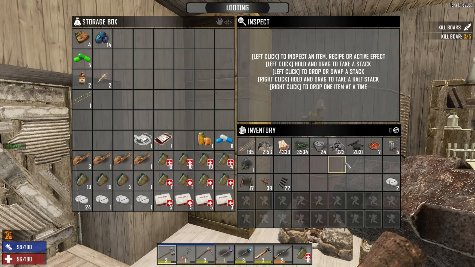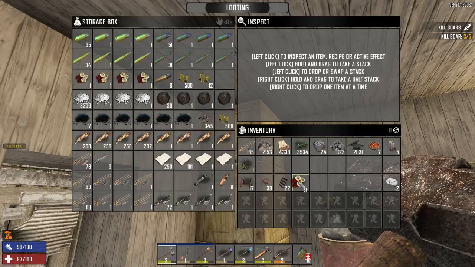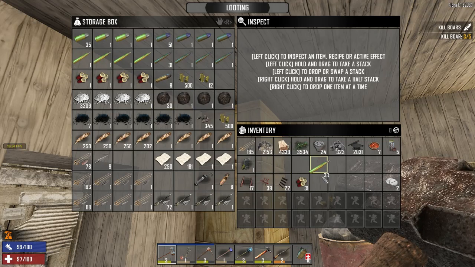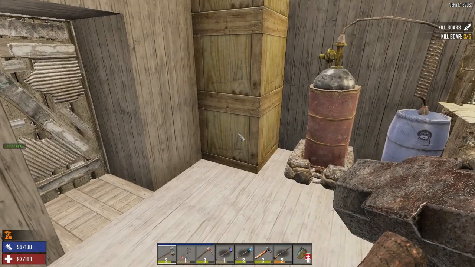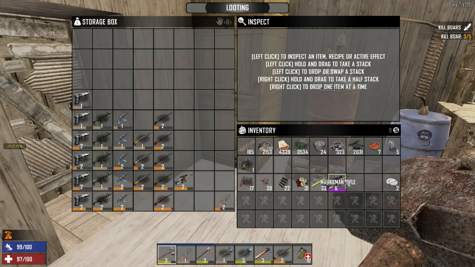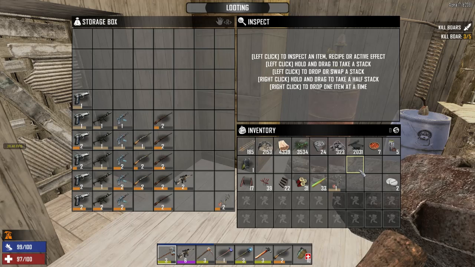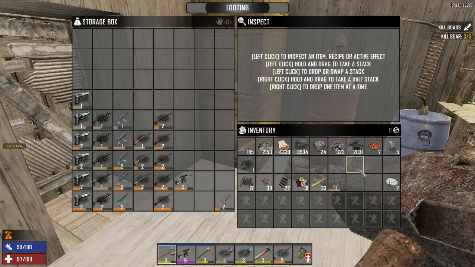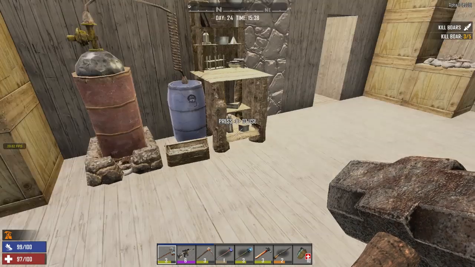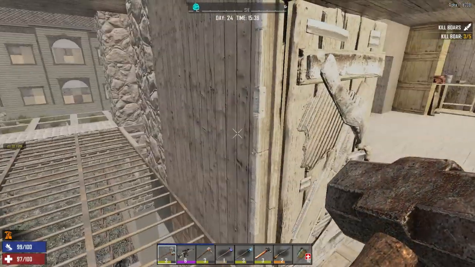Oh, jeez. What a mess. Okay, so we're gonna need some ammo. Oh, I just don't have a lot. I think I might take this marksman rifle. Try to see if I can sneak up on them. We don't want to go out that side because I'm missing frames.